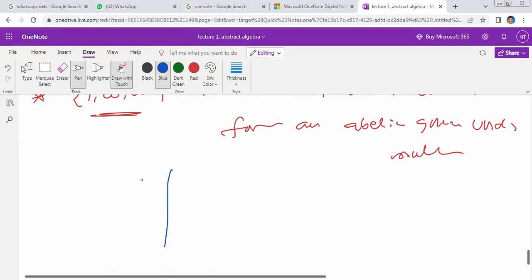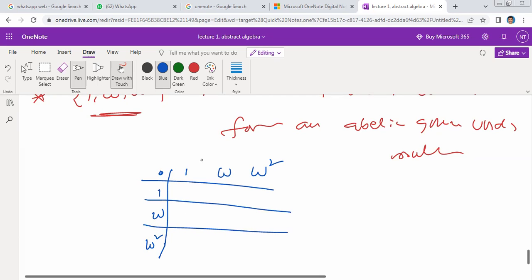According to Cayley's table also, we can say whether this forms a group or not. This is multiplication. 1, omega, omega square. We can write rows and columns with the same elements. 1 into 1, general multiplication, 1. 1 into omega is omega. Omega into 1 is omega. Omega into omega square: omega cube value is 1. Omega square into omega is omega cube, 1. Omega power 4 is nothing but omega.